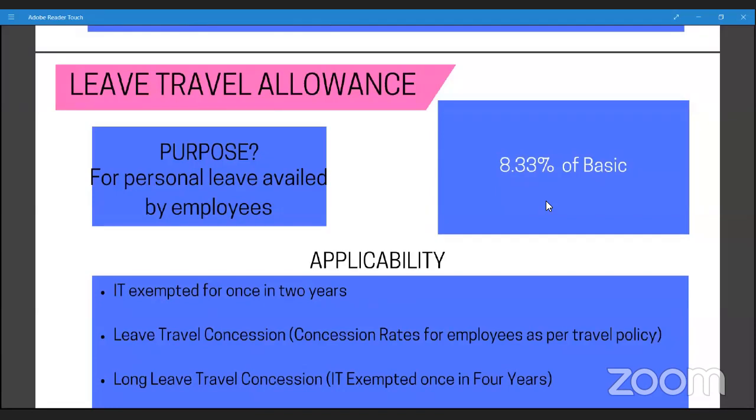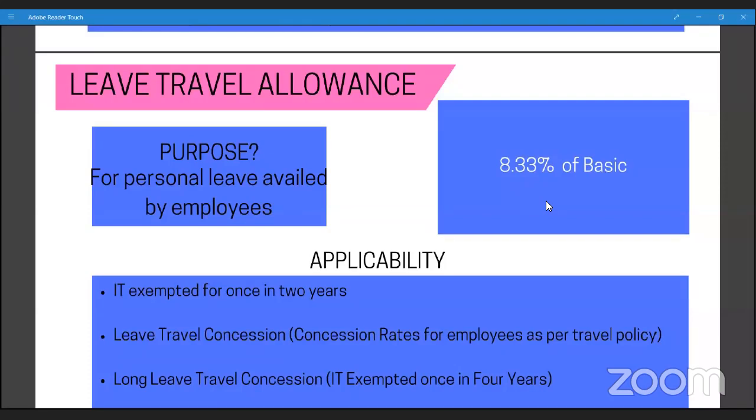For example, based on the grade levels, if you are an executive, you might get a concession in a sleeper class. If you are a C-suite employee, you might get a consideration in the business class in flight. So as per your eligibility, there are certain concession rates given by the company with the tie-up with travel agencies. So here you cannot get the amount, but instead you can use a concession rate based on the company. That is how it is. It is not fixed. It's based on the grade level.